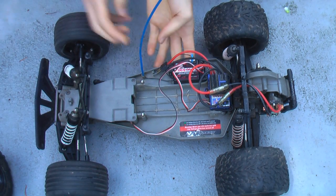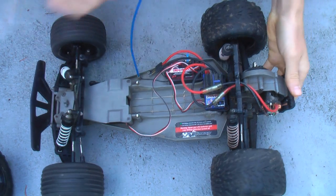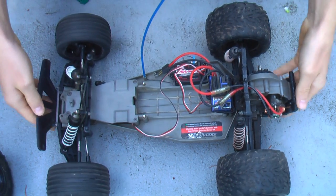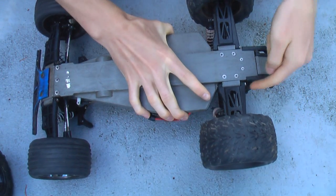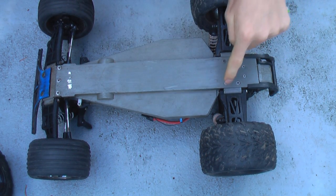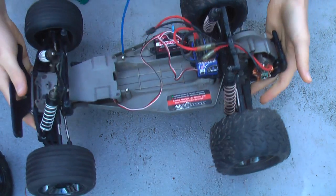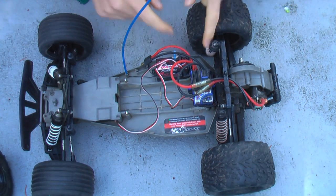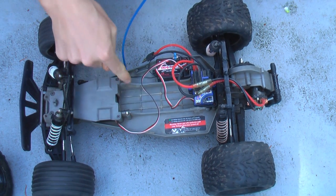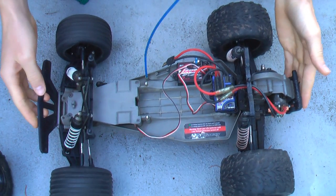So I'm going to take the chassis off, and to do that, you basically just unscrew this screw, those two screws on the shock tower, and what else? Flip it over here, take out this screw, so the A-arms come off. The screw heads might also be on this end. Take off these 6 screws, take off these 3 screws, and I believe that's about it. Everything should come apart then, and then of course you can unscrew your ESC and take off the ESC mounting plate, take off the receiver, take these things out with your little wheel nut wrench, and you'll just have a chassis left. So I'm going to do that, and I'll be back in a minute.